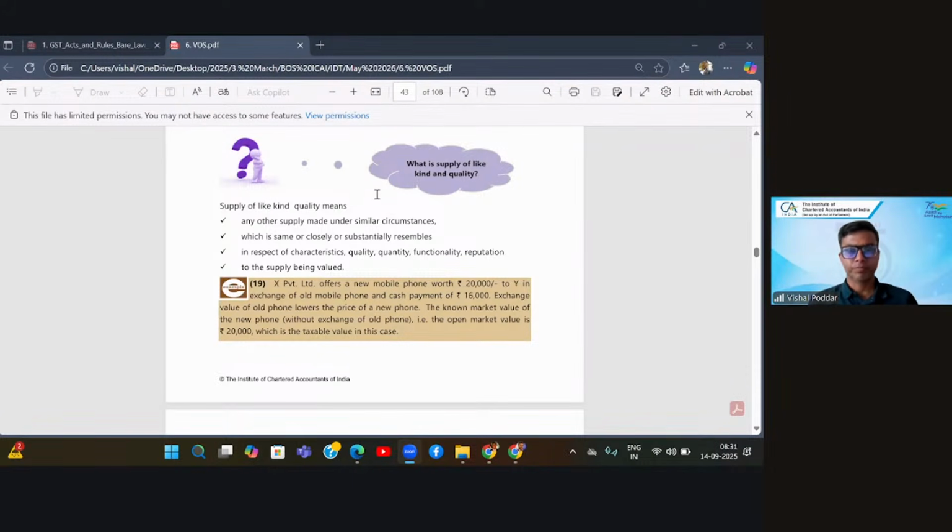Correct, na? Yes, sir. We could use clause A also, the open market value of such supply, if we can find the value of such supply by comparing with other chartered accountants. Correct. But the difference in A and C is what I actually wanted to hear. Very good, you made out this point. Then why A not and why C?